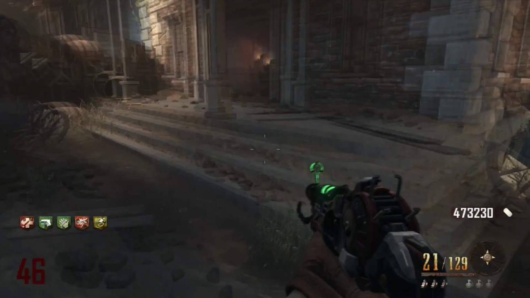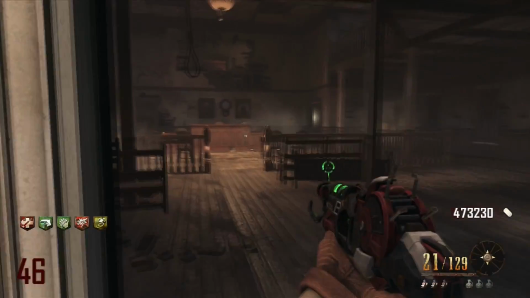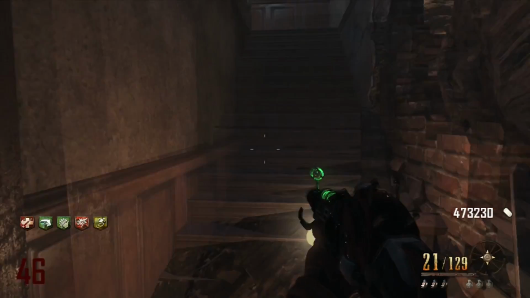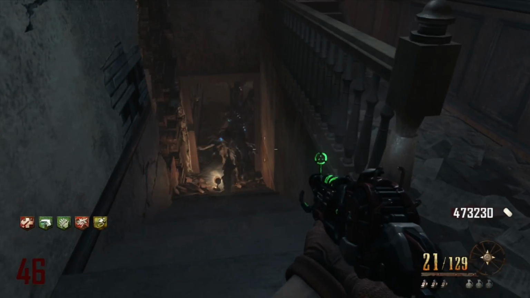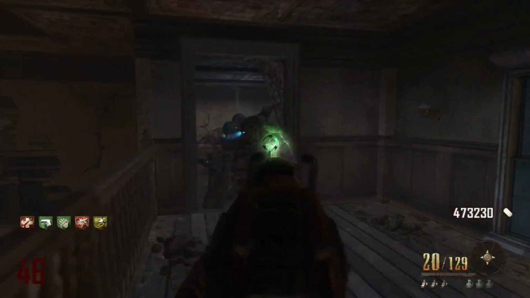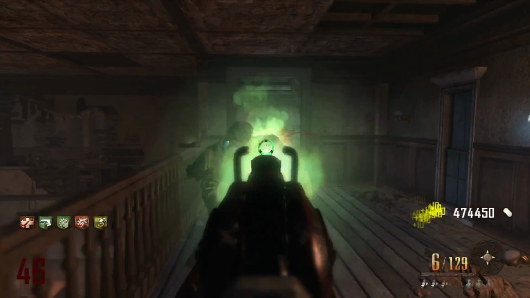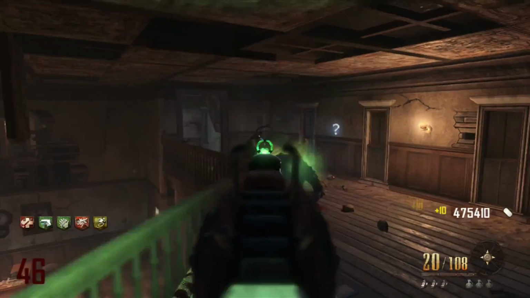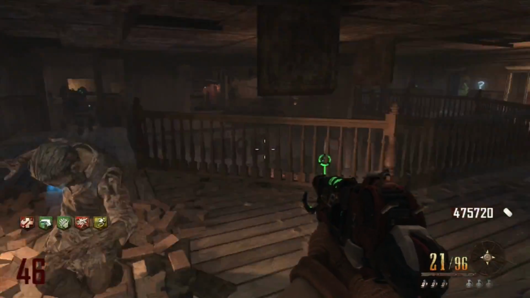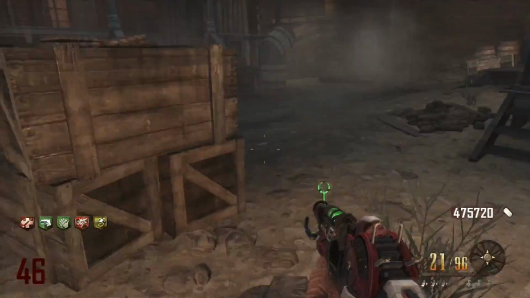Today I'm going to be showing you how to get to and train at the higher rounds in Buried without using traps. Now I know a lot of people just sit in the corner with the paralyzer and the subsonic trap and get to higher rounds like that, but I don't feel like that's a very legit way to play this map or how this map was intended to be played. So I'm going to show you how to actually train and get to the higher rounds without using those traps.